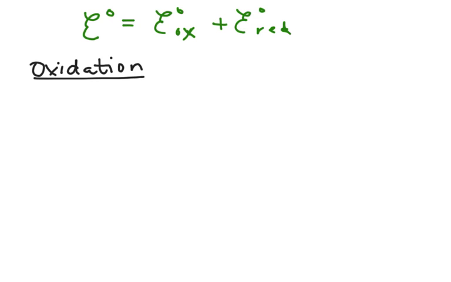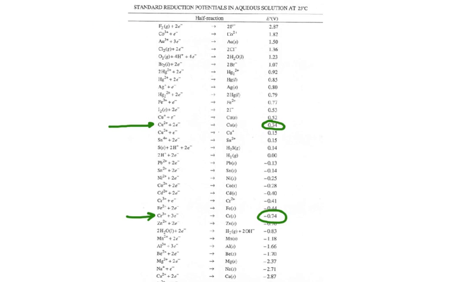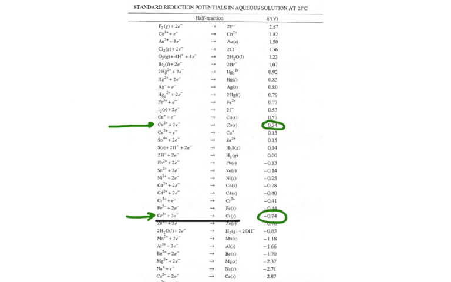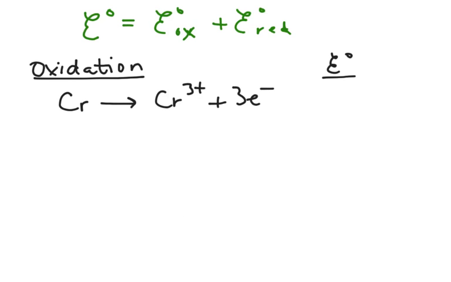To find our cell potential, we just add up the cell potential that happens at the oxidation half reaction and the reduction half reaction. So what that means for us is the oxidation process is chromium going to form chromium 3 plus, plus 3 electrons. And that has a voltage associated with it, we can go back here and look, of negative 0.74. Now, notice I wrote the equation reversed from what you see here. When I reverse the direction, the sign of the potential changes. So instead of negative 0.74, it's going to be now positive 0.74 volts.